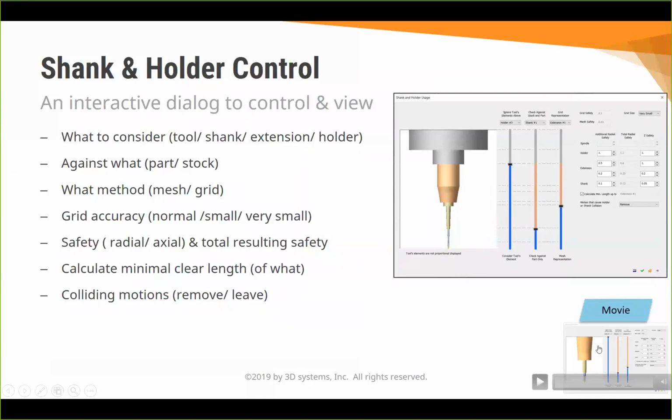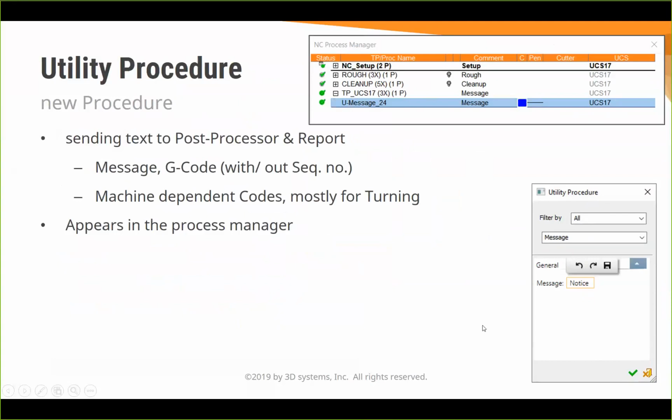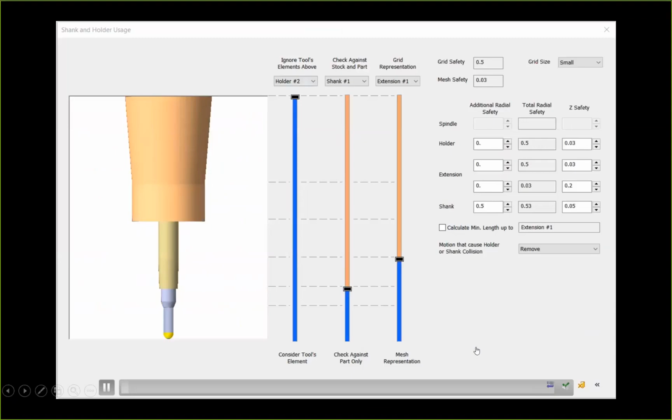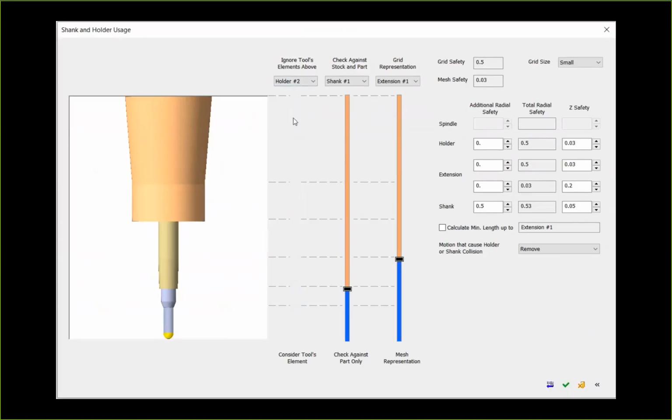So this is a very complex, I would say advanced dialogue with many options. Moving the slider, we can see that components above the slider are grayed out because they are not taken into account.